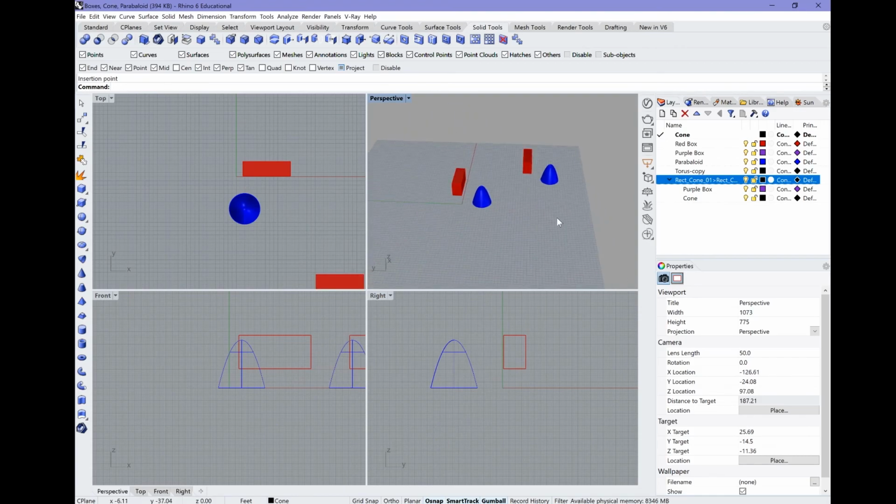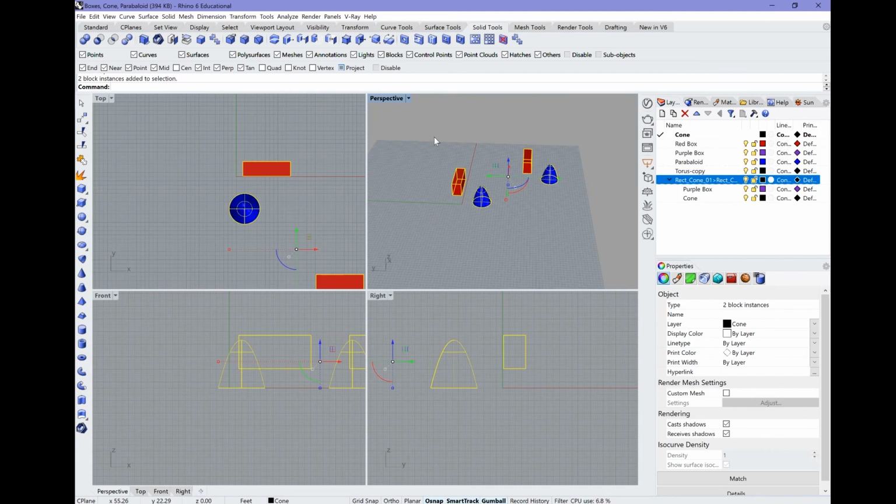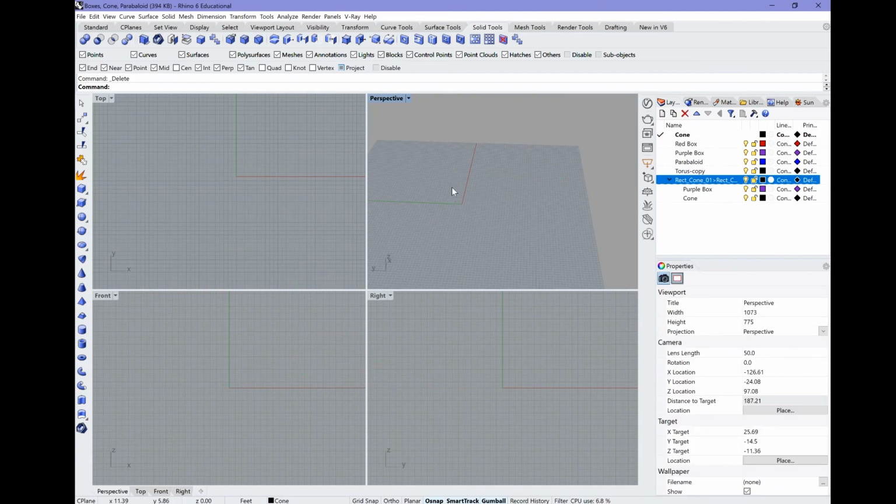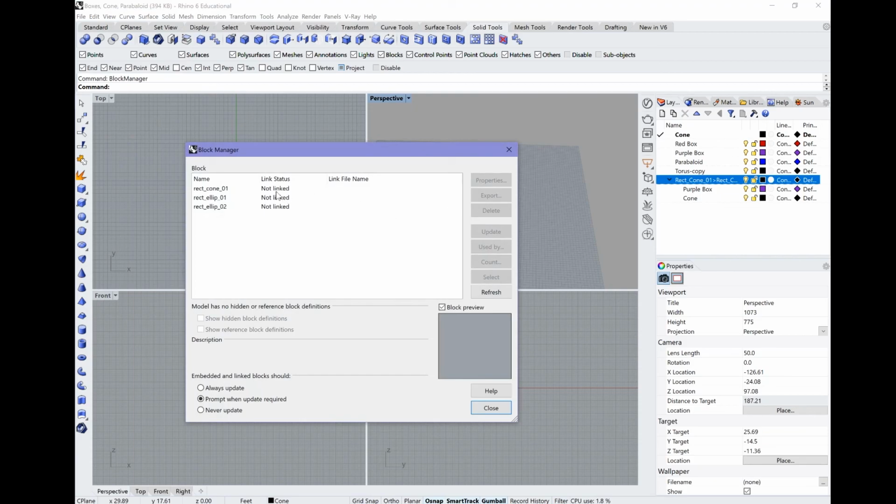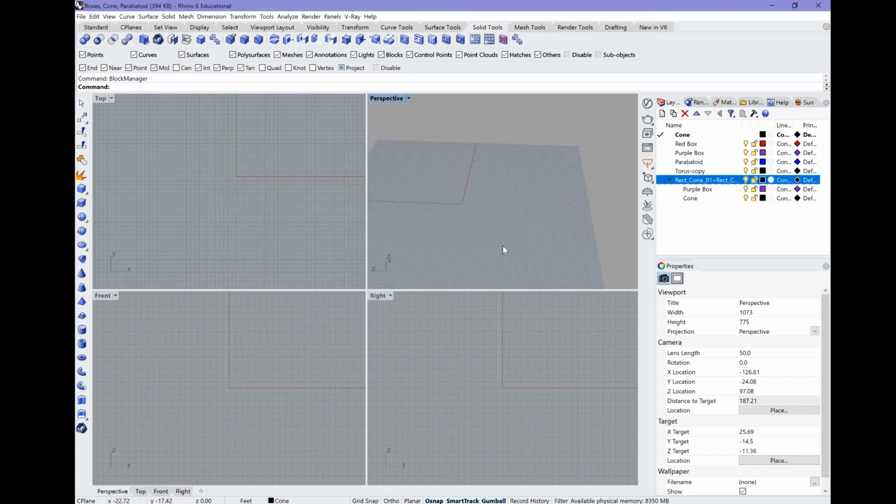So super helpful. It will help with keeping your file sizes down. And if you're linking them, you can share them with other people and just use the linked files. And eventually you can also embed them if you go into the properties. You can change it back into an embedded file. And when we actually rename that file from the embedded instance, it changed it, so it unlinked it. So there you have it. Blocks. They're great.